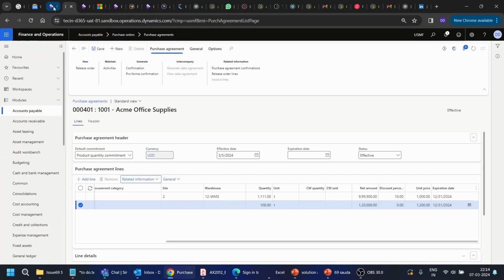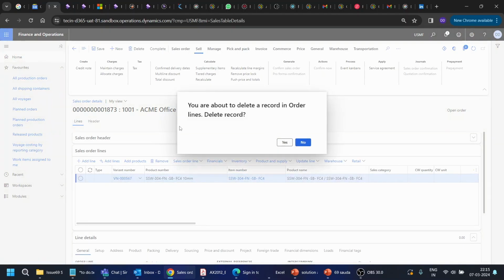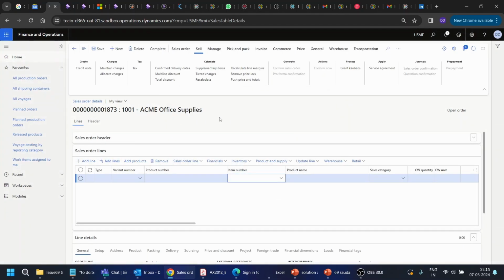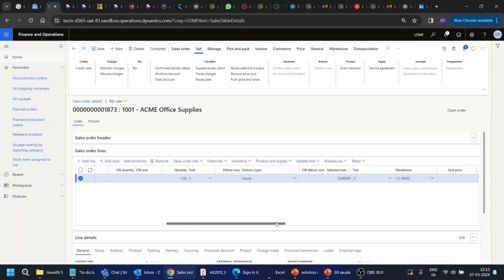So I have a sales order in my system, and I'll just remove this. So this is my actual demand. I'm creating a demand or a sales order in the system. I'm selecting this item, which is basically a BOM item. It has variations. I'm selecting, let's say, 10 mm of this item, and I will put some quantities. I'll quickly change it to 2.97 tons of this quantity, and I have some site and warehouse also selected, and maybe I'm giving a unit price also.